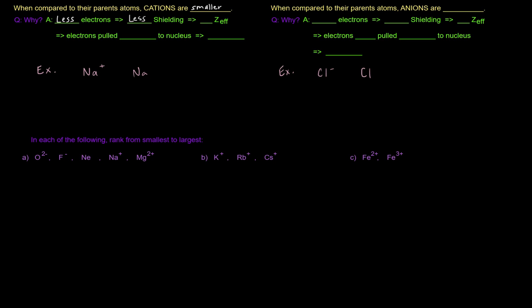If there's less shielding, the electrons aren't repelling from each other nearly as much, and there's not that many of them, then the effect of nuclear charge, the positive charge that the electrons feel is higher, right? Because there's less electrons there to pull on that positive charge. So if the effect of nuclear charge is higher, this means that the electrons are pulled closer to the nucleus, the electrons that are still there in the ion. And they're going to be pulled closer to the nucleus, thus making the cation smaller.